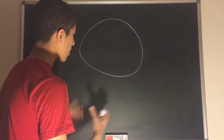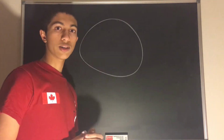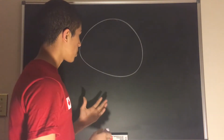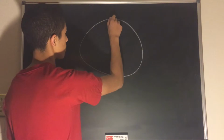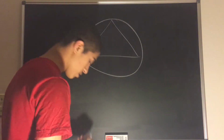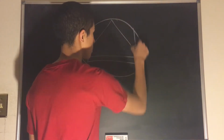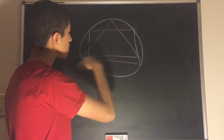We will be inscribing regular polygons inside of our circle, and we will see how, as we take the area function of those polygons and take the limit of the sides tending to infinity, then we will perfectly approximate the area of this circle. So what that means is if I take a triangle and inscribe it within our circle, and because it's a regular polygon, this triangle will be equilateral. And if I take the area of this triangle versus the area of a square inscribed within our circle, the square will better approximate the area of the circle as a whole than the triangle does.